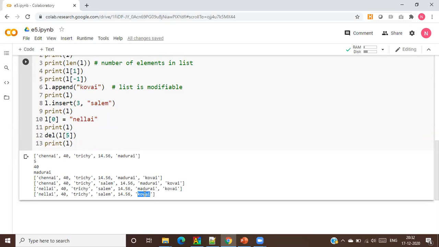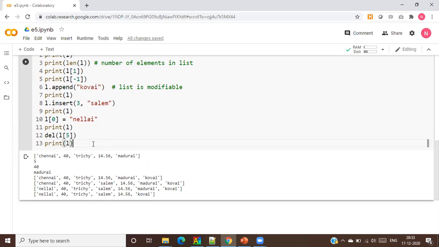So a list is a collection of data represented with just one name. L is the name, but within that I can use a subscript or an index. This is called the index or subscript that I can use to go to that particular element and then add or delete or whatever.